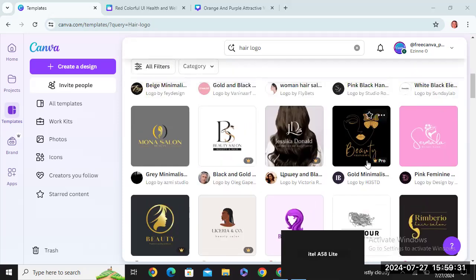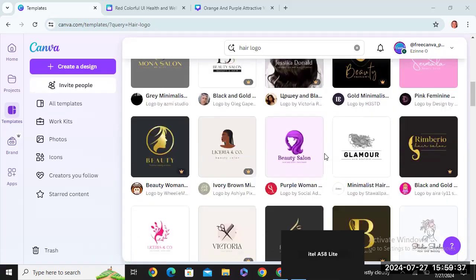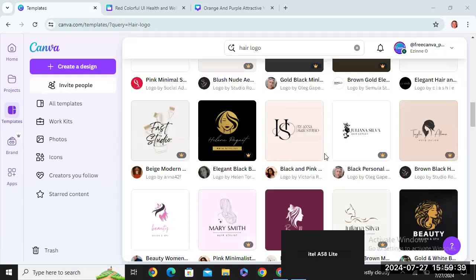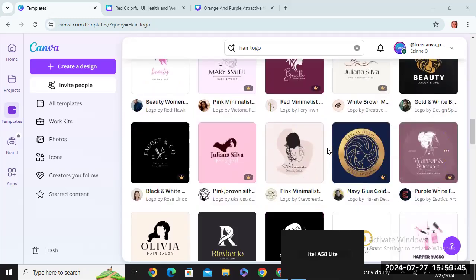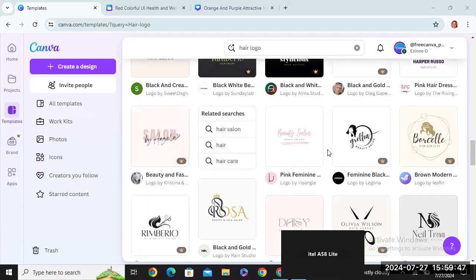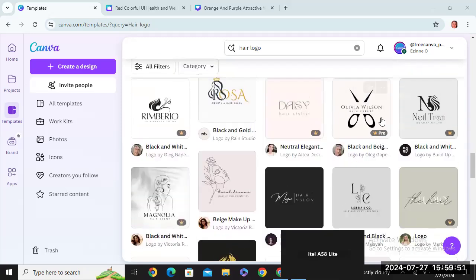Let's assume that we are using another design for our brand. They have thousands of logos that you can choose from. Just edit them to your brand color. Edit the color to your brand color, change the name to your company name. Let's assume that you are sewing clothes, like I said earlier, you can use this, or you can just click on any of them.